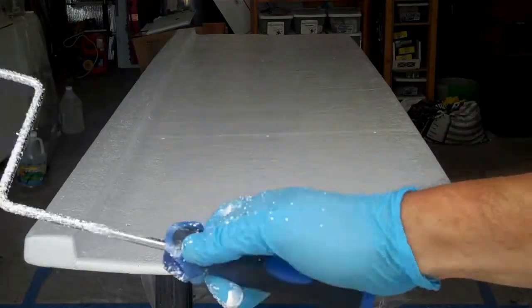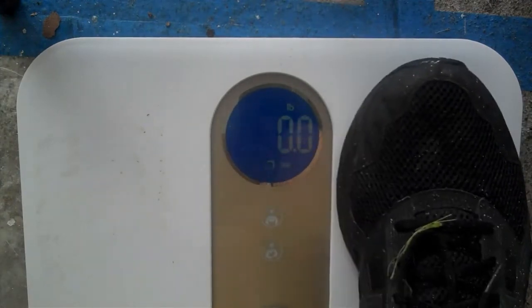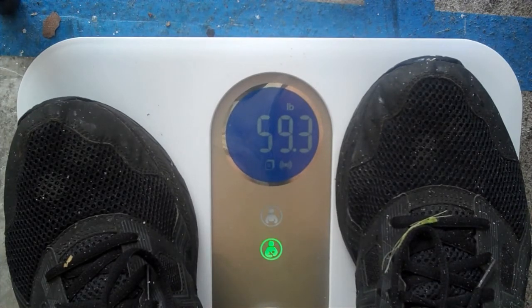This is why I wear gloves when rolling exuberantly. Alright. Non-stick surface is dry, ready to be mounted to the pontoon. Looks like it takes about 12 days to build a deck board, given slow cure epoxy and 24-hour top coat cure times. Alright, let's see how much the front deck board weighs with paint. About 60 pounds.